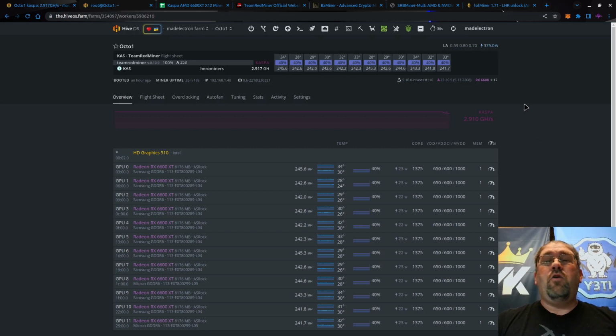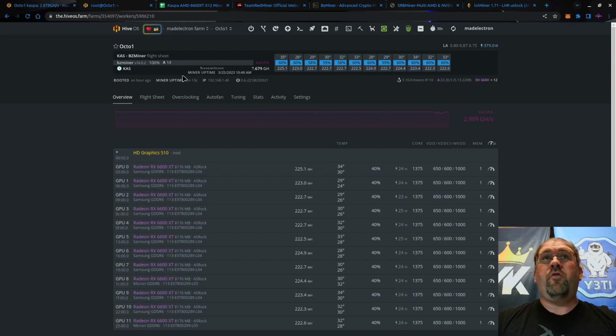So now let's go ahead and switch over to BZMiner, see what the difference is here. So here's BZMiner. It's been running for just over 2 minutes. Let's refresh here real quick. Okay, almost 3 minutes, and we're pretty stable, about 2.68 gigahash. A little bit less, exact same wattage, exact same settings. Will it be any better in the long run? We'll check the spreadsheet that I made at the end of this video.